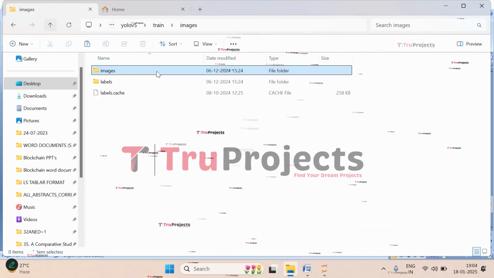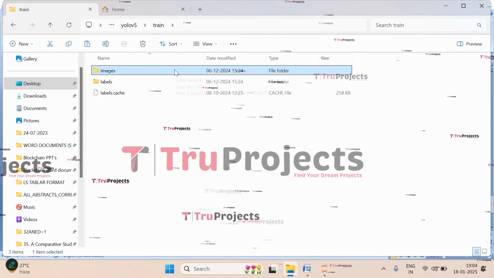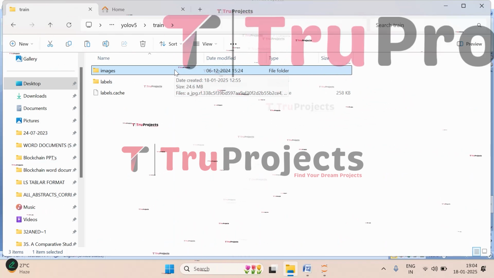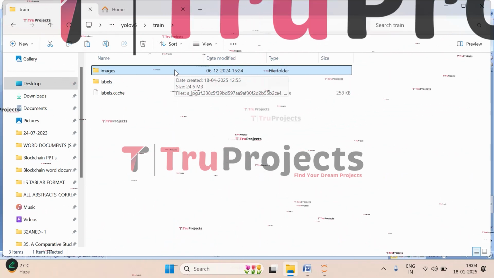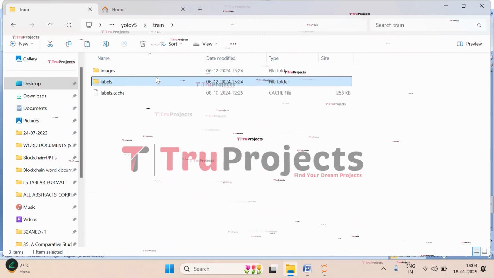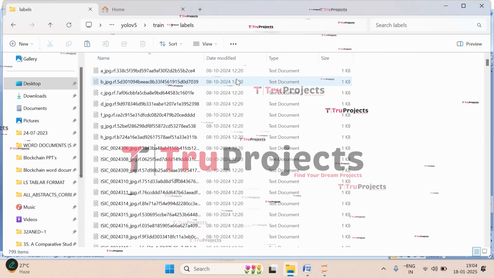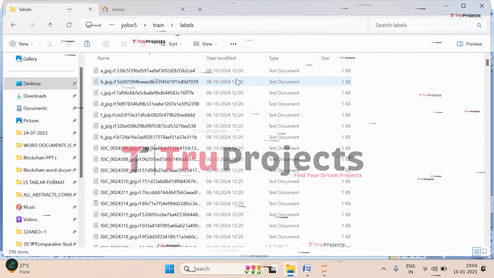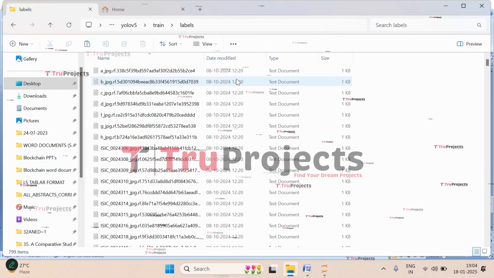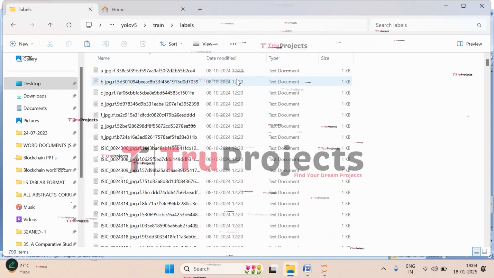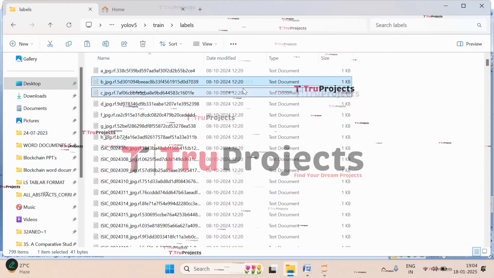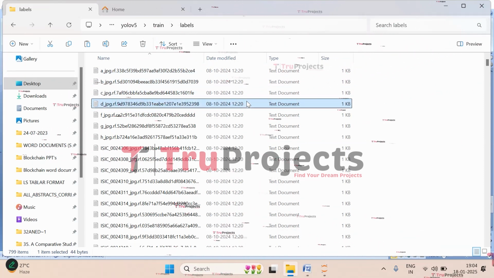Let's get back. And the locations of those skin lesions: in the front end, we will be detecting skin lesions, right? So that location information is in the label folder. Let's open this label folder. The label folder contains the annotations or labels for the objects in the corresponding images. Each label file corresponds to an image file in the image folder.